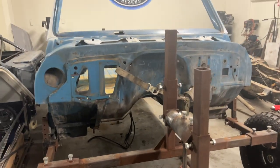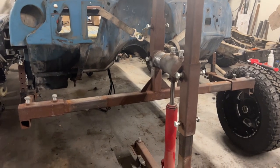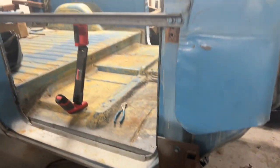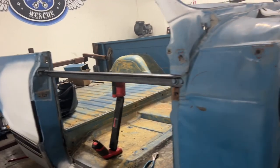So we got the Blazer mounted on the rotisserie. It wasn't too terribly hard. I'm attached to hinge points. Didn't flex. Man, it looks great. I'm stoked.